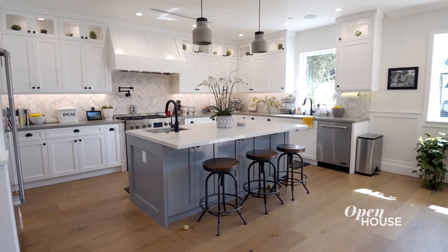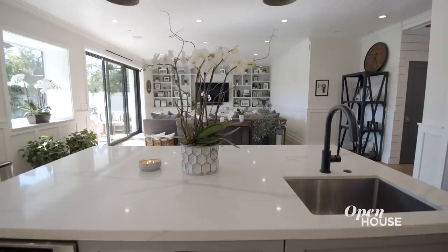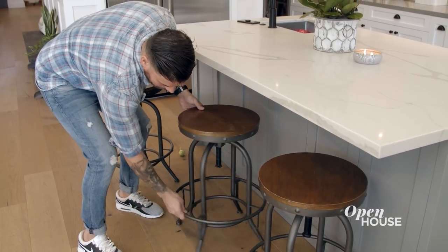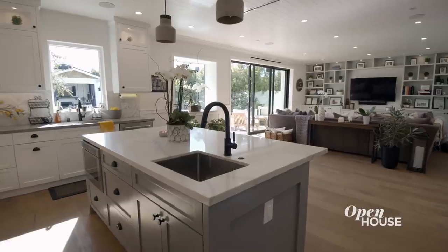This is our kitchen — it's like our favorite place to be. This whole open area with the living room and the kitchen together. This is the island; this is where we all congregate when everybody comes over. Before we go out to the backyard, everybody kind of just hangs out here, makes drinks, catches up, and then we head out to the backyard to party.